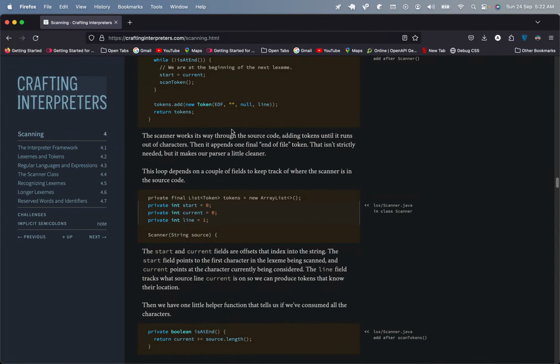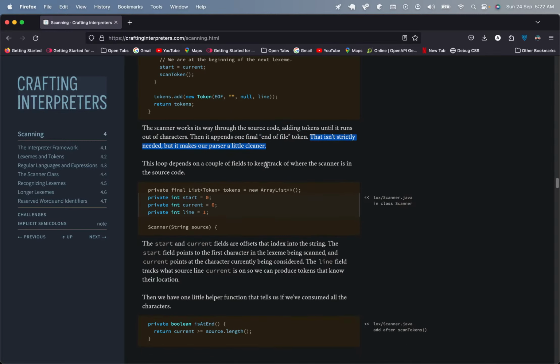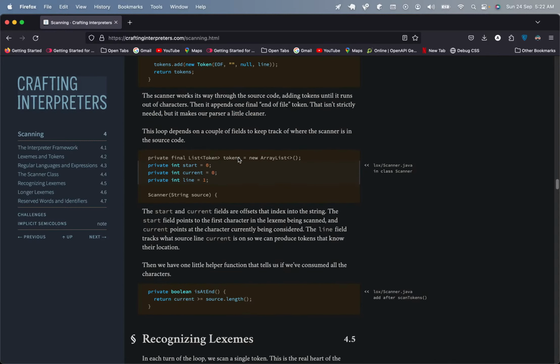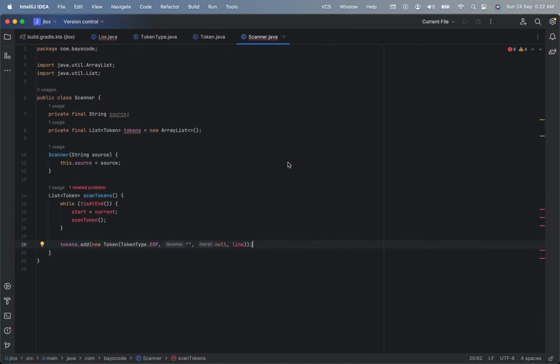The scanner works its way through the source code, adding tokens until it runs out of characters. Then it appends one final end of file token that isn't strictly needed, but it makes our parser a little cleaner. This loop depends on a couple of fields to keep track of where the scanner is in the source. Okay, so let's do it.